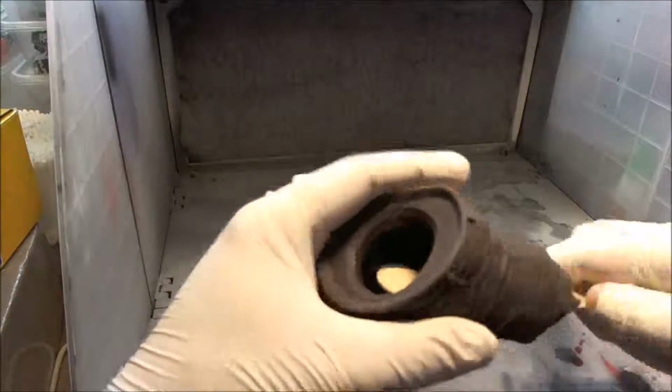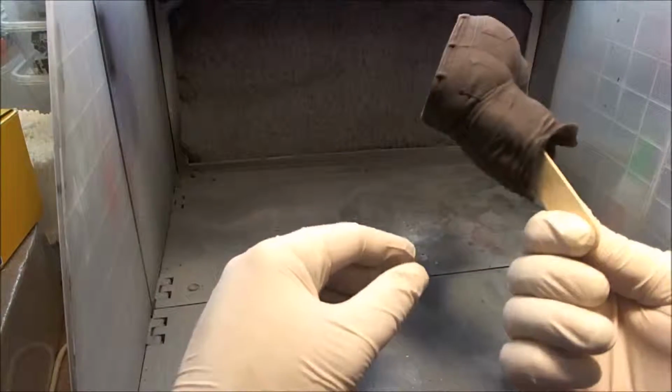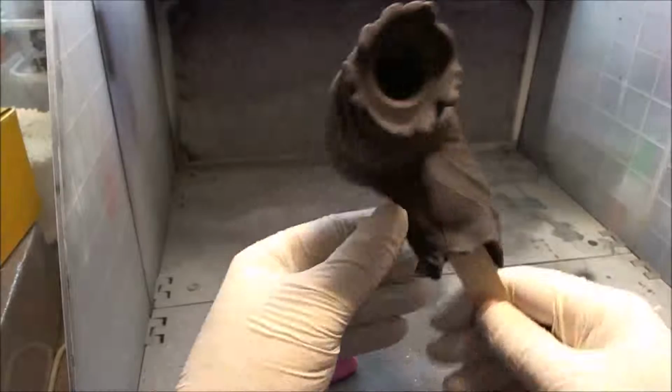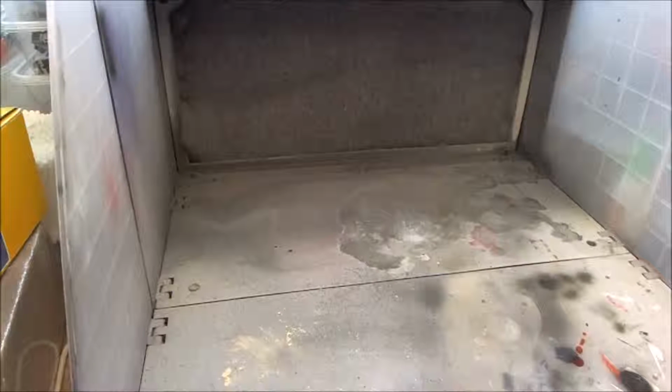Okay, I'm going to have to rethink that one. Unless I can get it into there, that might be a better option. There we go. That's better. Yeah, that'll work. Works for me anyway. So, right, only one bit of blue tack.